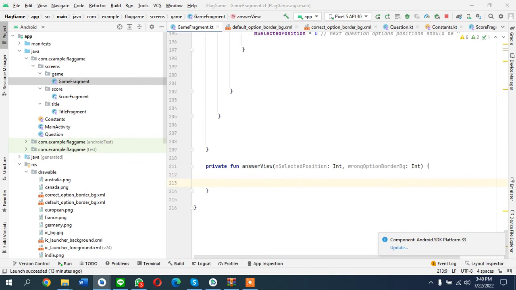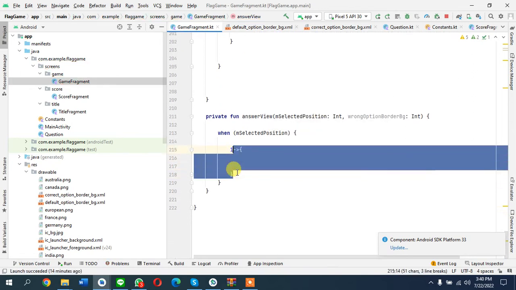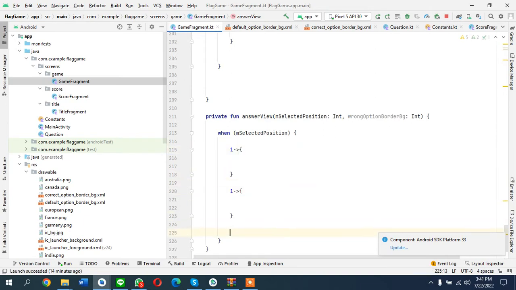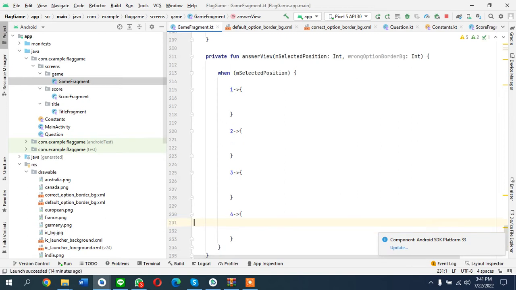So if the answer is correct or not, how do we know that? Okay, when answer or when selected position, if this is better, if it's 1, and I'll choose 2, 3, 4.